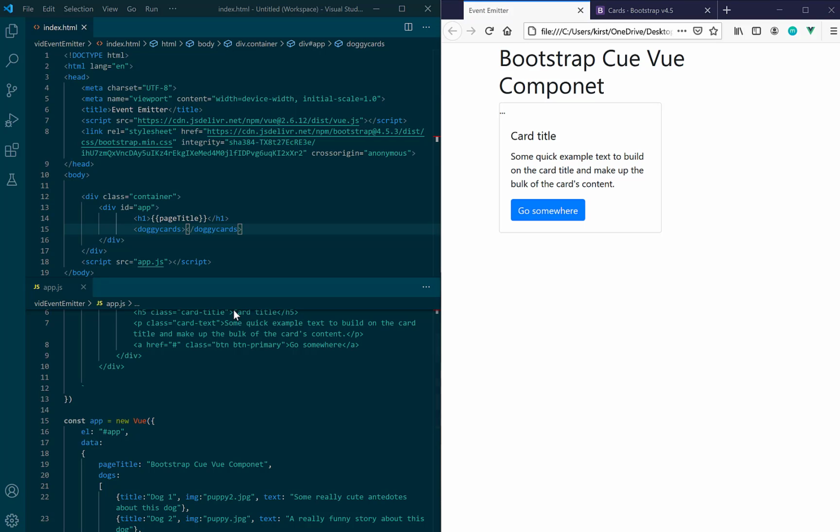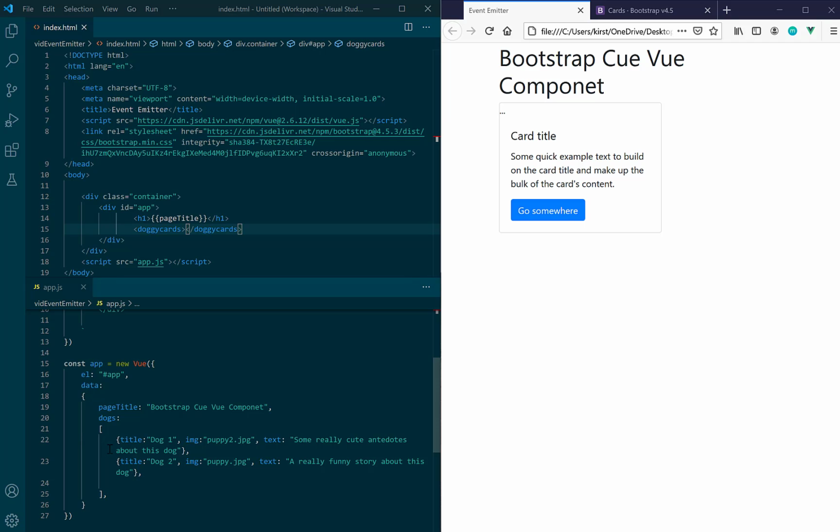All right, so we've learned before that we can loop through our arrays utilizing our templates, or if you didn't remember, we're going to do it now. So I'm going to do a v-for directive equals, and then I'm going to use the word dog in dogs, meaning that Vue can loop through all of my dog array items, and each time it loops through the array, it's going to put my dog object into dog.